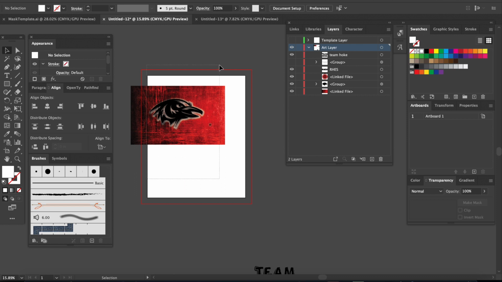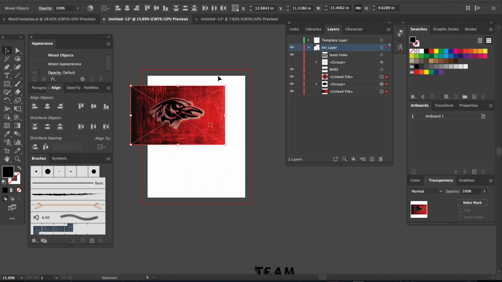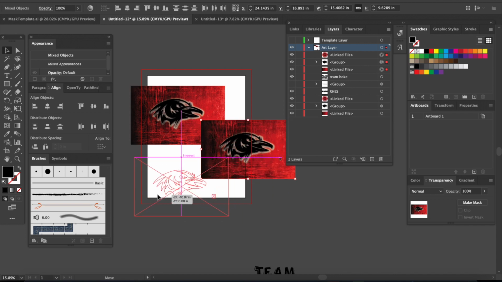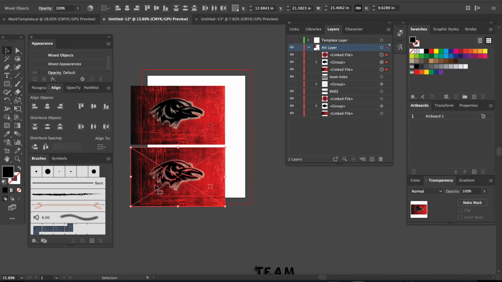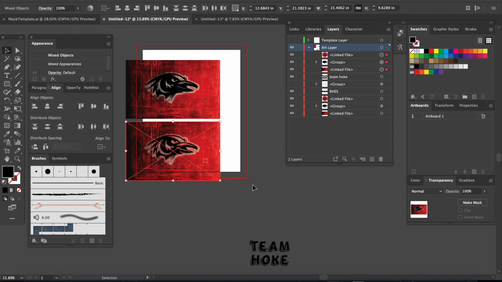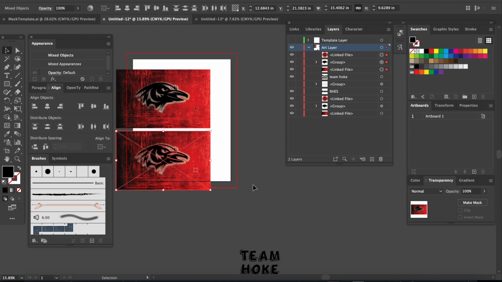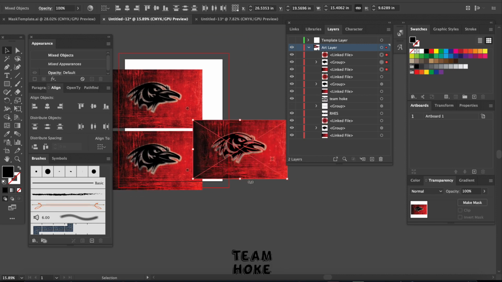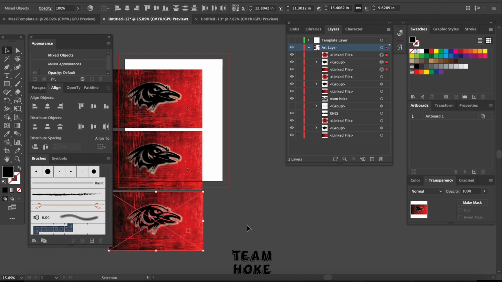So what I'm going to do is I'm going to copy all this, command copy, command paste it. And I'm going to sit it here. And I don't really regard the borders of the artboard, because I'm just really designing right here, but then I'm going to move it to the other artboard for printing.